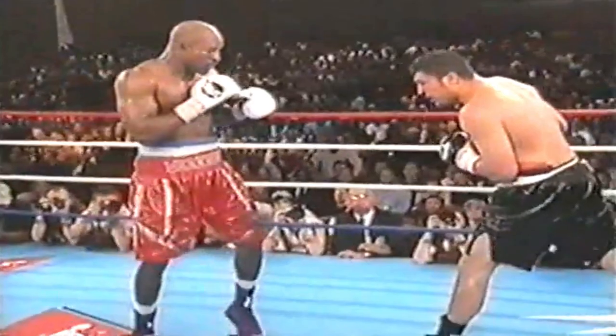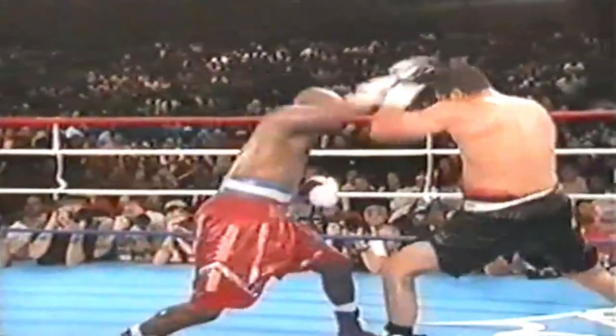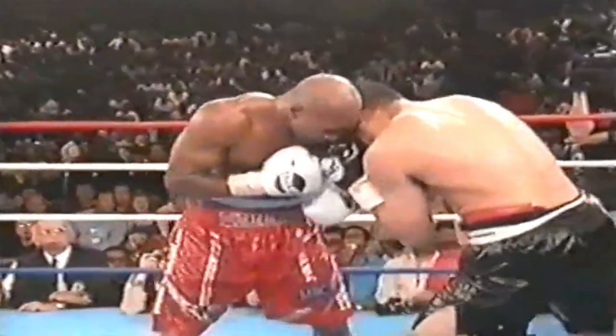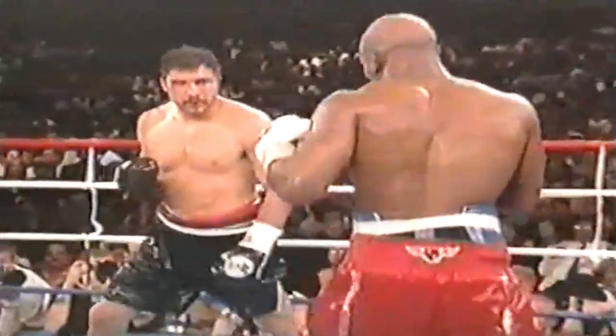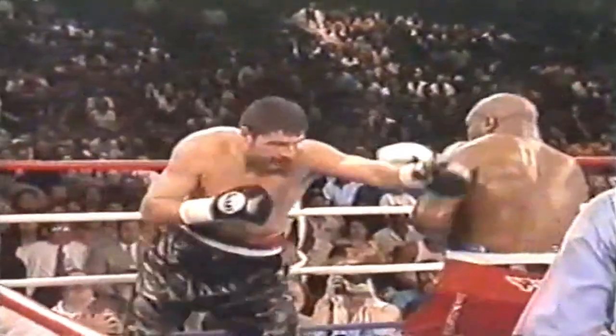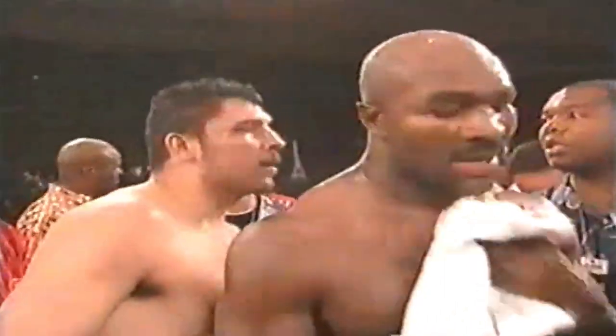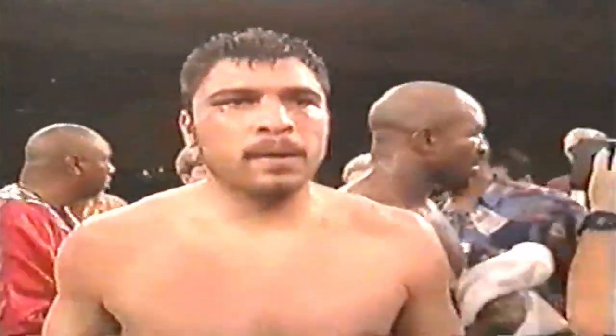First, take a look at some of those roughhouse tactics that they were complaining about. When Holyfield comes in, there's a little shove with the shoulder. That one might have been low, I don't know. But nothing really bad there. Here's a little extra in slow motion. Take this elbow in your face with you. Yeah, a little chicken wing in the face. That was blatant. Ruiz complaining to Richard Steele.